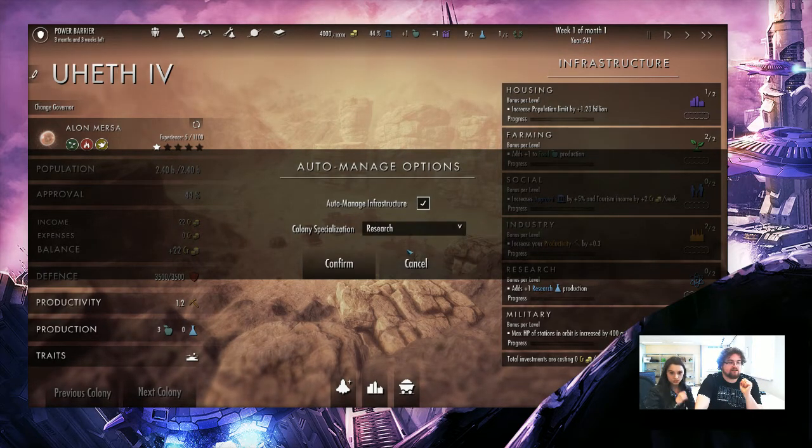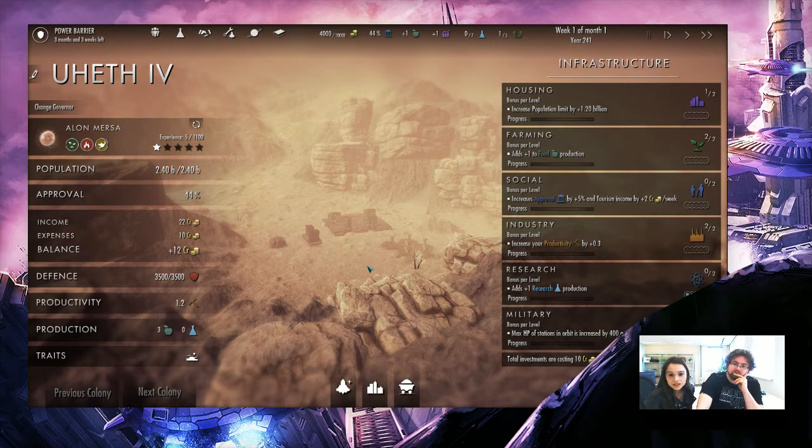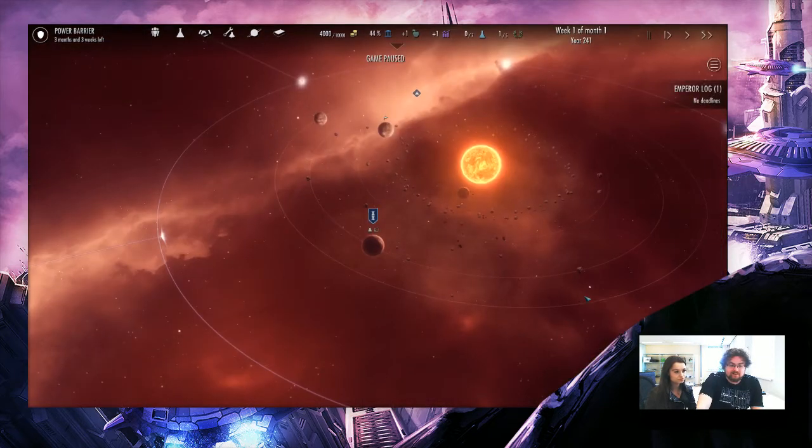Research, exactly. We got a question from Sinistrin. If you start with a predisposition for a planet type, why would you not start on that planet type? Well, that's quite an interesting point, I suppose. In this case, it is randomized. That's the best thing I can say.